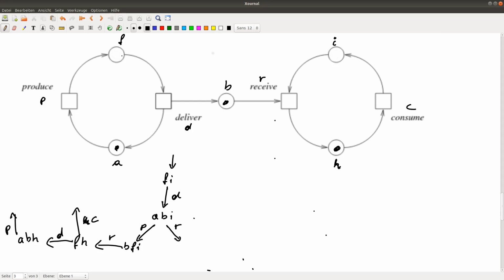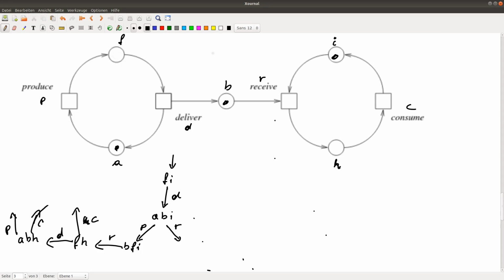what can we do as well? We can do the C, and we get this token away, put a token there, we do a C, and we get P, A, B, I. We have this already?